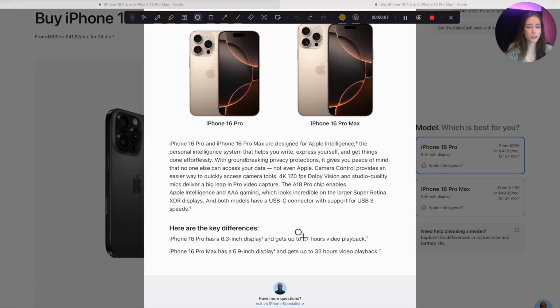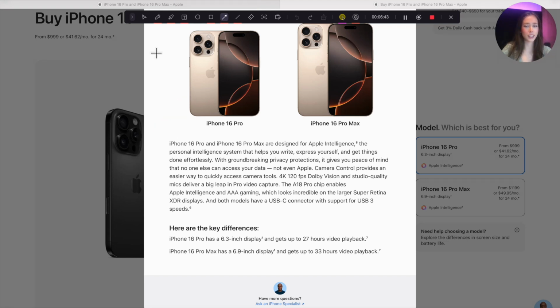You can also do a circle if there's a specific segment of the text you want to highlight. So for example, like that. Maybe that was a little too wide. We can also make it a bit thinner. Or we could also do an arrow. So for example, like this.